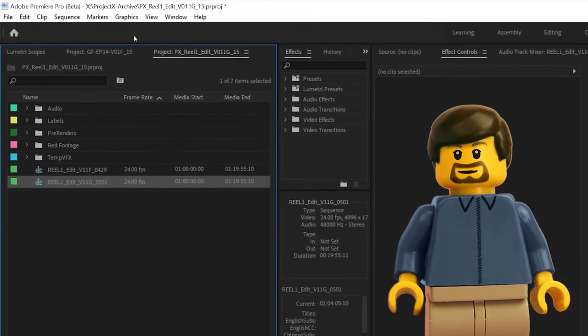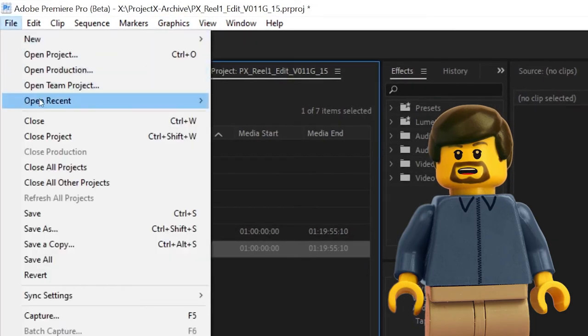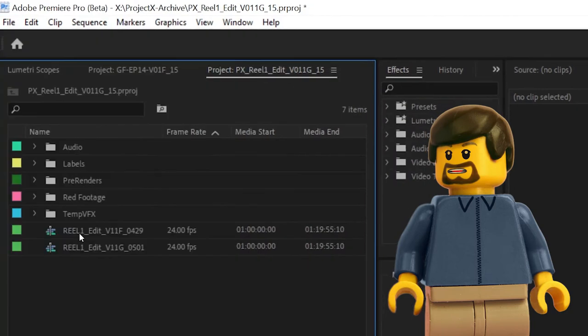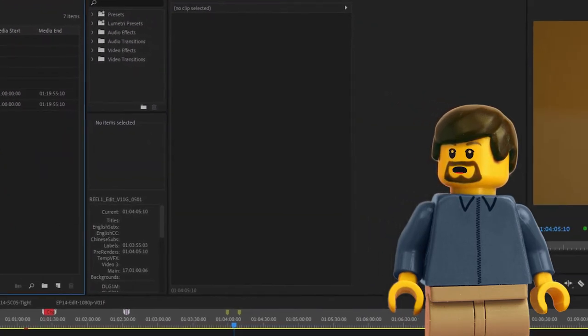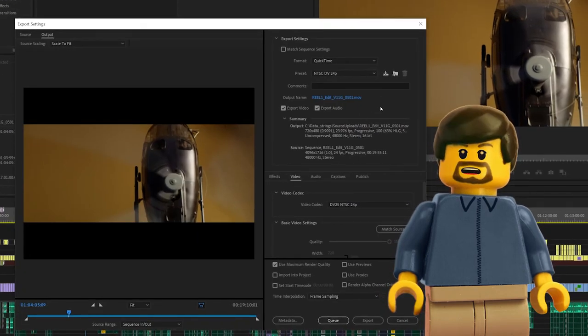I also prefer to prefix my project files with an abbreviation of the project name, so they are easier to identify in menus. Then a description of the asset, like Reel 1 or Episode 14, and then the version info. I usually version by number and then letter. Sequence names should match, although you can drop the project abbreviation if desired, depending on if all exports are going to include that. Exports should match the sequence name, since that is the default and it enables tracking back your work.